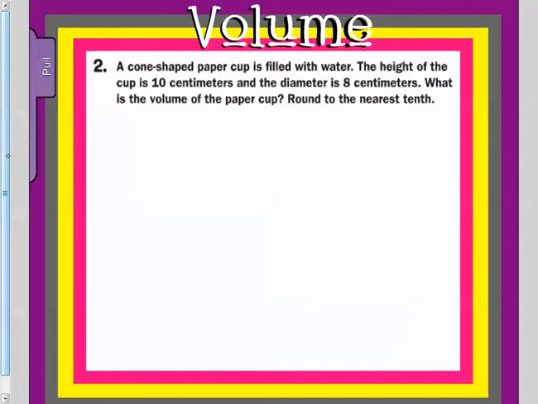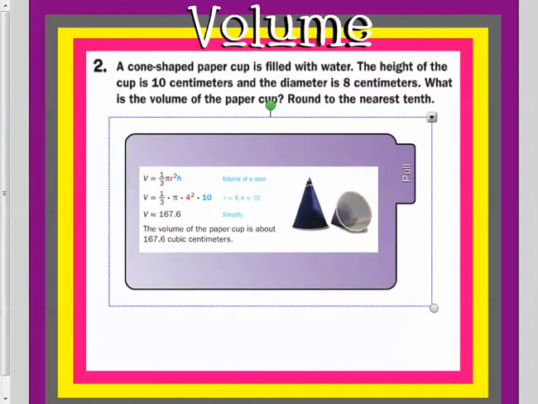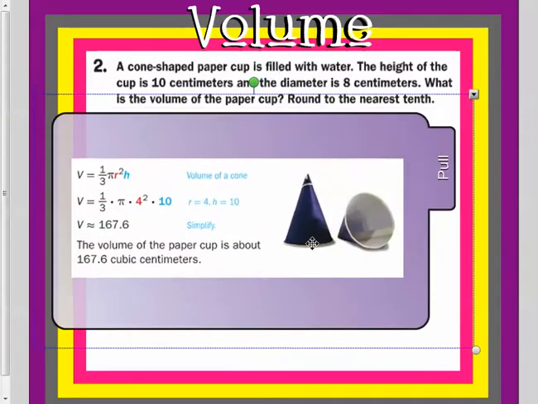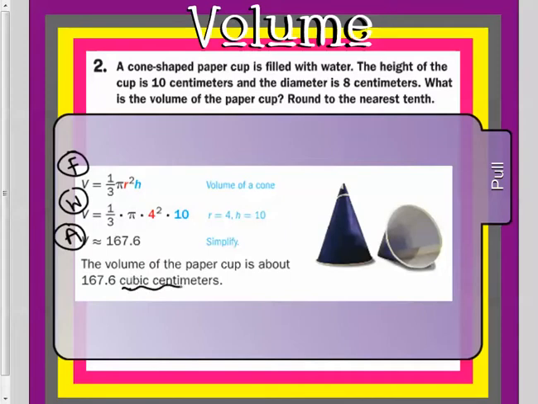Okay, I need to see all of your work, and I need to see what I've done in red if you did anything differently, just like what we do when we're grading a formative. Go ahead and take a look at my work. I'm going to make it a little bit bigger for y'all. I did the formula first, then I showed my work, and then I have my answer, making sure that we have a label. If you don't want to write it out, you would use cubic centimeters.